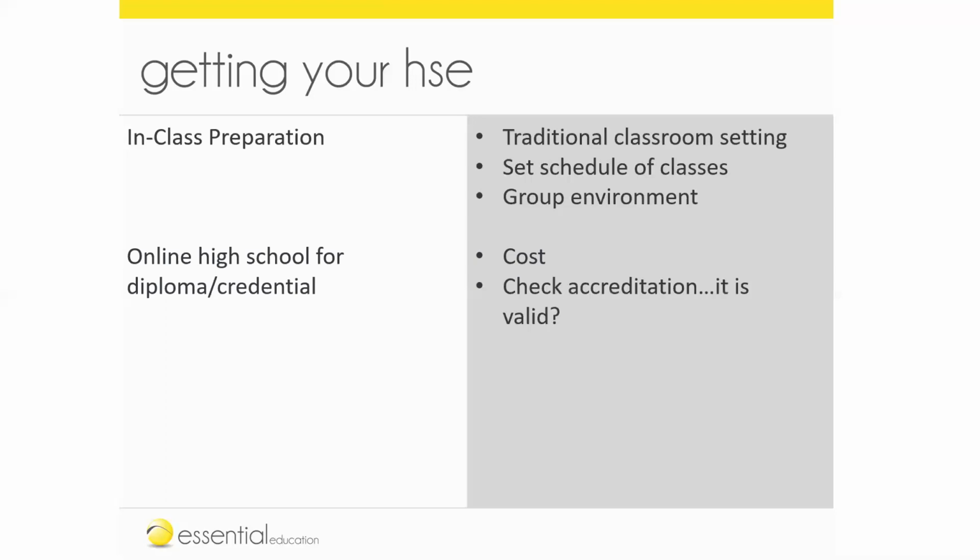The other thing, and the thing I want you to watch out for, is there are organizations out there that will say, hey, you can get your credential online. But I want you to be really careful about that, because that accreditation, that validity of that credential is often not what it presents itself to be. The fact of the matter is, you can prepare online for sure with a program like ours. Our program is completely online for preparation, but you can never take the actual exam online. You always have to take it in a certified testing center. And we'll review that a little bit later.